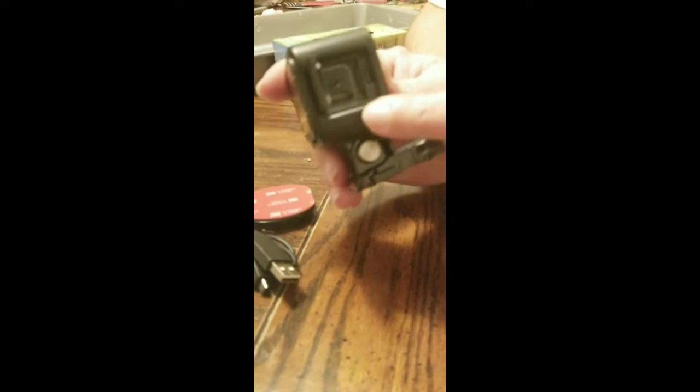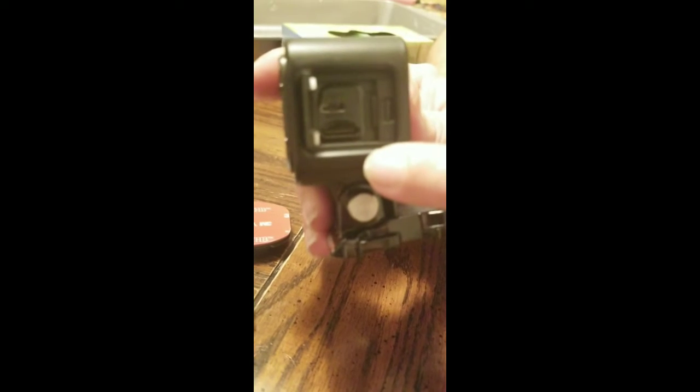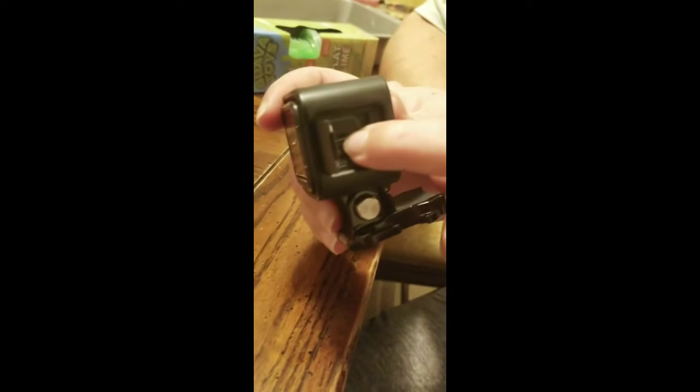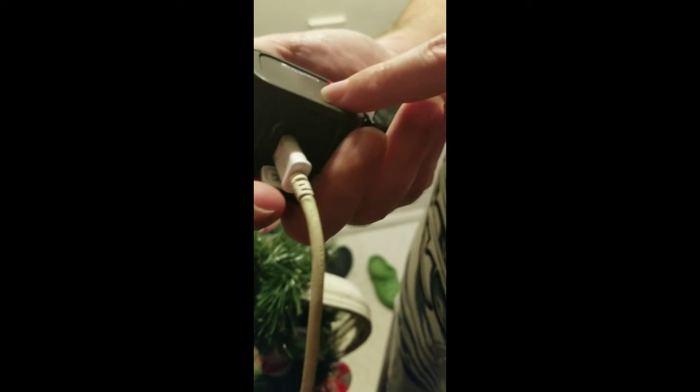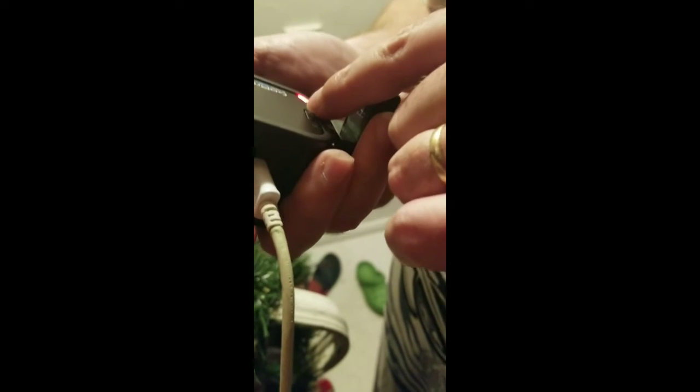Right here is the Micro SD card! Nice! You're going to want to buy a very, very good one so you can record lots and lots of stuff! And here's where you can charge it — let's take this sucker in the living room and throw it on a charger! Alright, I'm going to plug this sucker in — boom, it's alive! More instructions: push it one time to record, hold it down for three seconds and it takes a picture! Wow, and here is some more information about connecting to Wi-Fi and stuff. We'll have to watch some videos on this and get it super figured out!